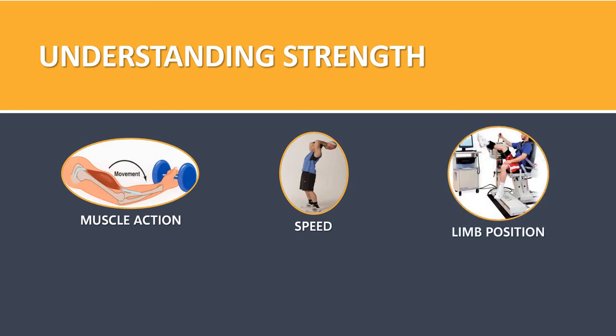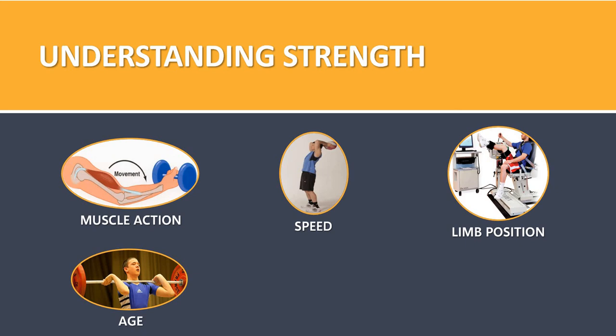The position that your limb is in is another one. This comes to the force-length relationship, which we'll talk about in a moment, but basically if your muscle is in a fully shortened position or a lengthened position where it's being stretched, that is its weakest point. So somewhere in the middle, as we'll come to see later on, is where you're able to produce the greatest amount of active force.